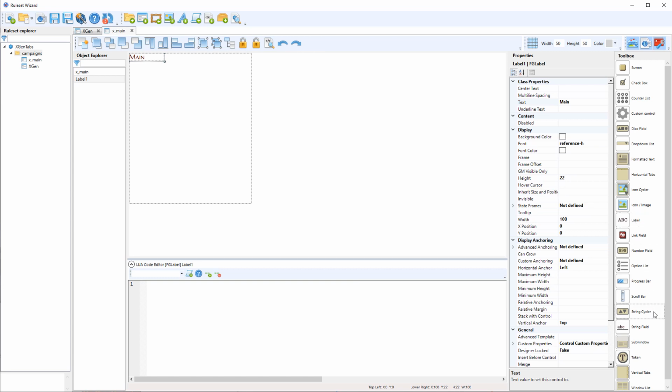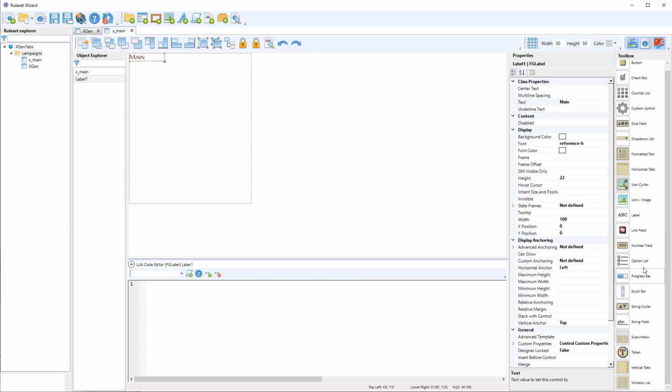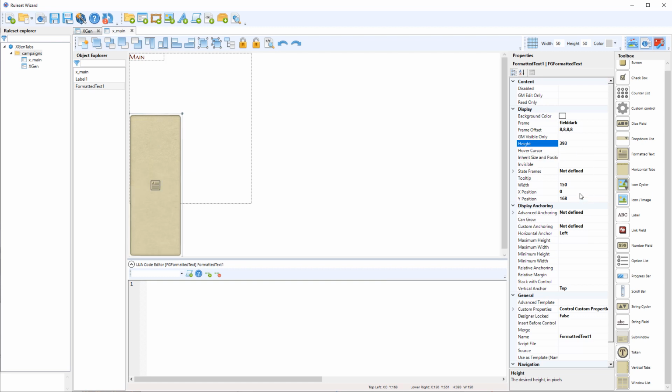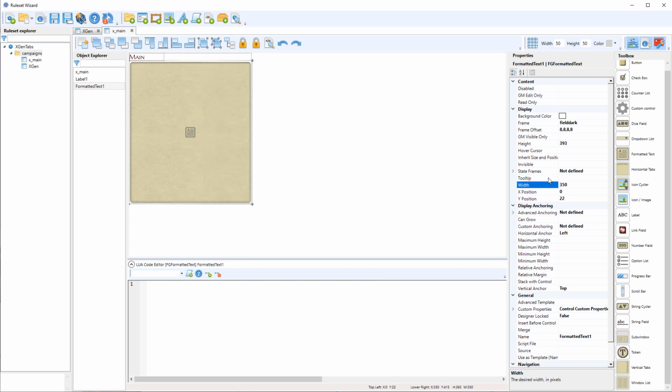We're now going to create a formatted text field. We'll push it all the way to the left. We'll make it 415 minus 22, so that's 393, I think, tall. And we'll make it 22 from the top. And the width, I think, was 350. Okay, and we're going to call this, so the label here will be called main label, and the formatted text is going to be called main text.